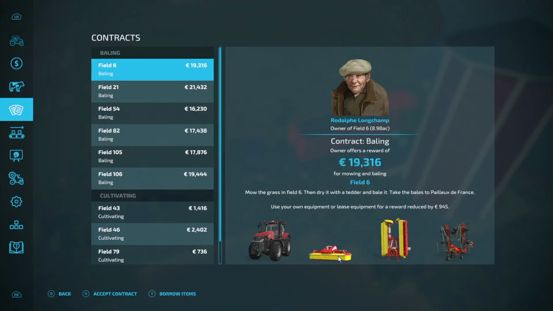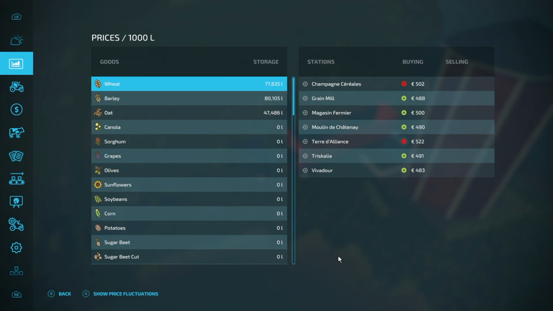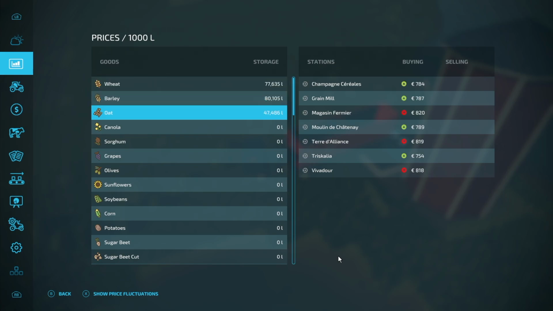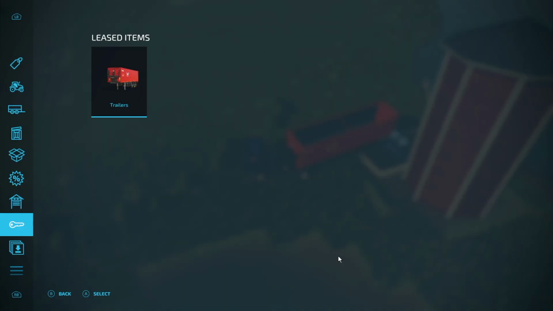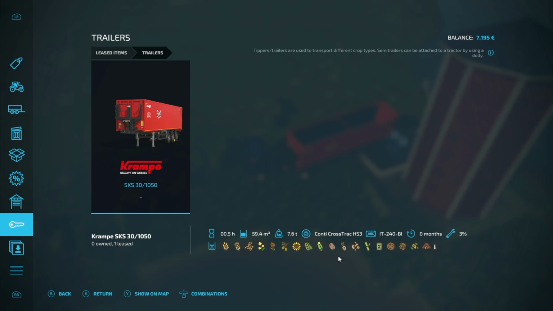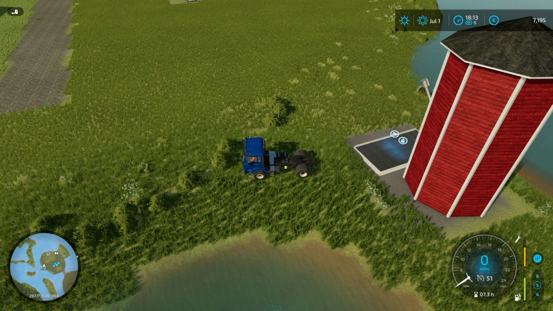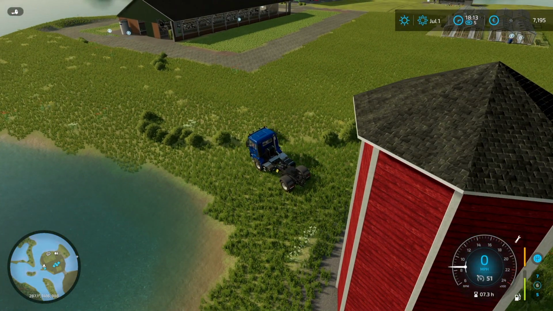So, let's see. So, we ended up with 77,000 wheat, 80,000 barley and 47,000 oat. So that's pretty good. We got a lot of barley, which I'm pleased about because we need that for the chickens. Before I do anything else, I'm going to send the trailer back. Okay, I think I'll just put the truck back where it belongs.